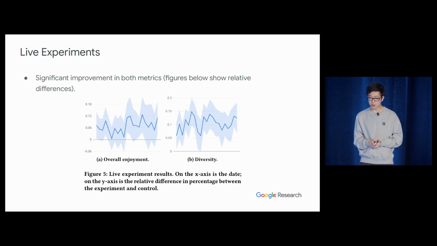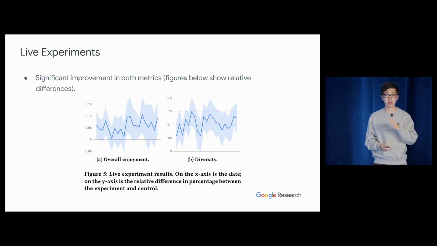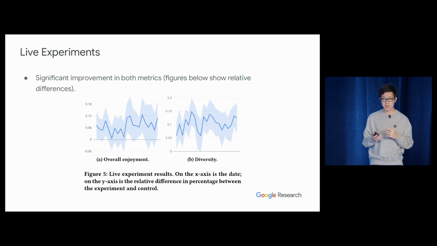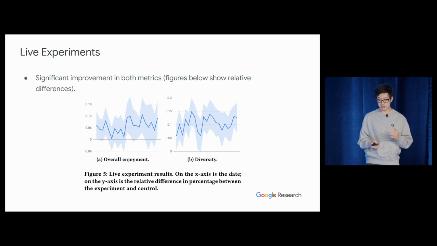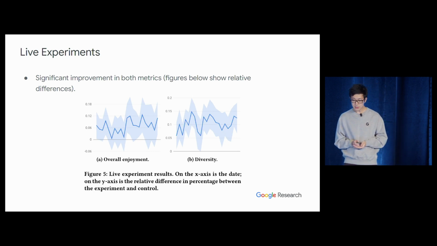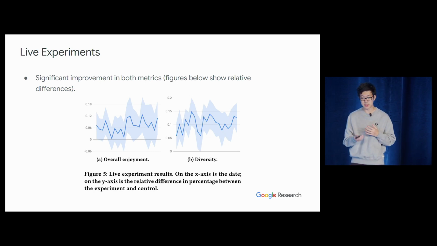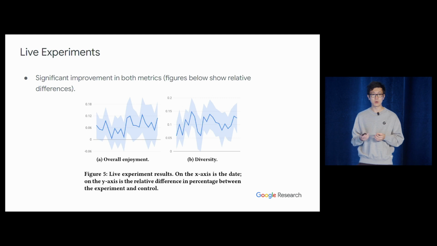And for the overall enjoyment, you can see there's an upward trend. In recommender systems, we call this the learning effect. Basically, if you see a trend in the metric, it indicates that the recommendation policy is actually affecting users' behavior. So that's a good thing we want to observe. Overall, we can see that with this latent intent modeling approach, we can improve user satisfaction and overall enjoyment on the platform, both in the short term and in the long term, by the proxy metric.